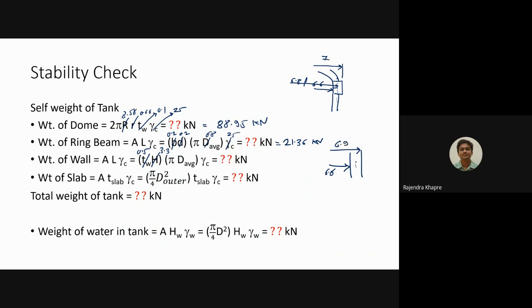So here the diameter, how much will this come to? 6.75, right? 6.75, okay. So here we have to take the value as 6.75 and this is 25. How much is this self-weight of the wall? This will be a very large value.